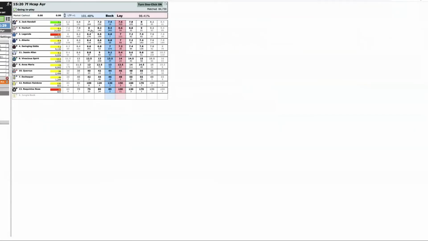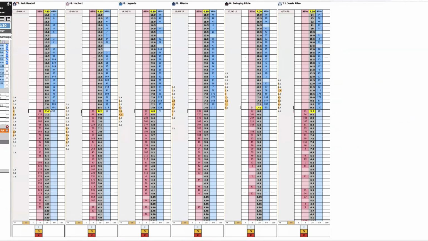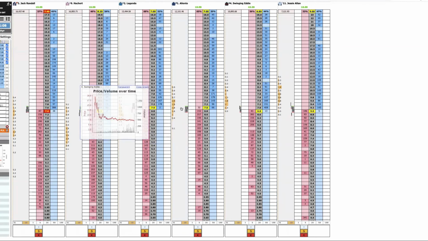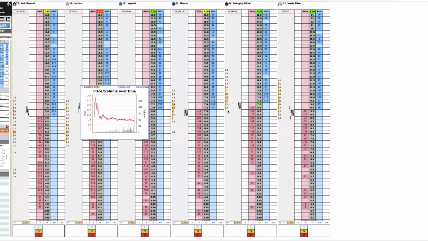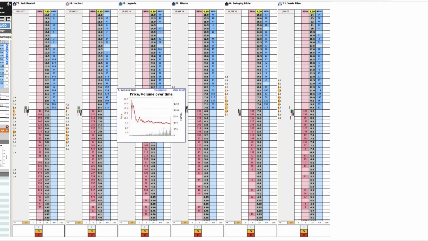So what we'll try and do here, we've got a really good one here, is you've got a horse at 7.4, 8.4, 7, 6.8 and 7. So we've got a minute to go before the race. We can pretty well see what's happened. This Hatchet has drifted. You can see Swinging Eddie's been backed. I'll go and get the graphs up to show you. Because on the left-hand side of the horse, you can see where the money's matched. And anything right down the bottom of its range here has been backed. And anything at the top is drifting. So you see this Hatchet has drifted.